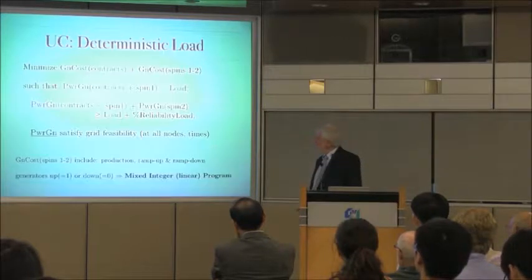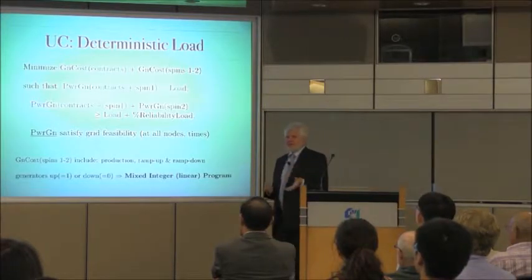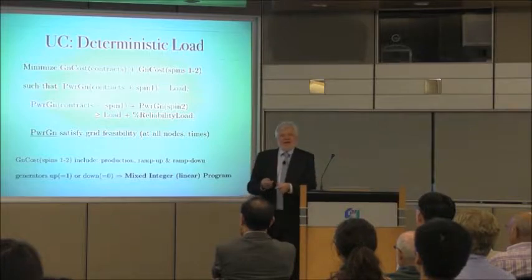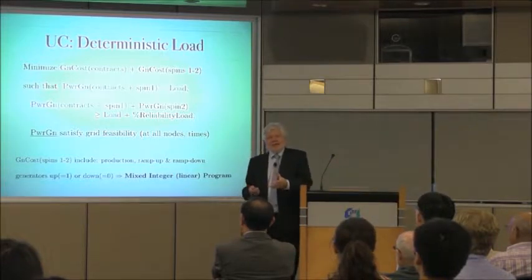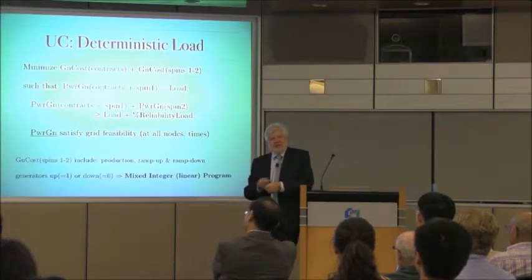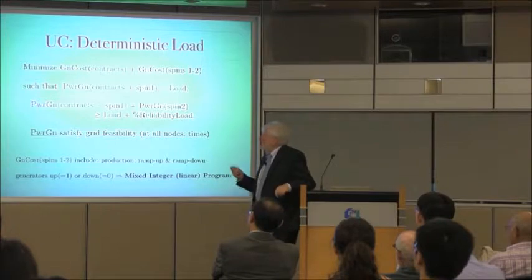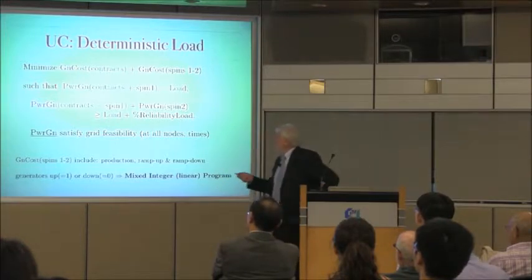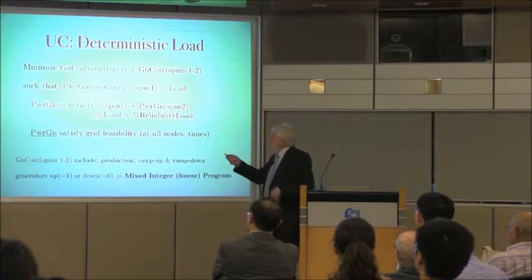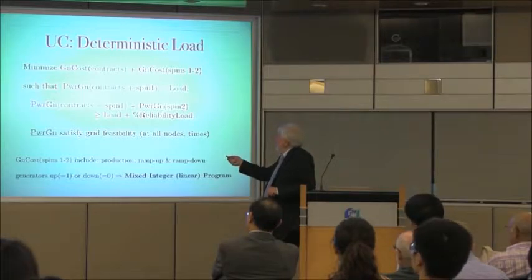So what problem do they solve? They solve an optimization problem. They say, let us find a way to choose our contracts in such a way as to minimize the overall cost. Okay? So what is the overall cost? Well, they will look at the cost of generating the production, which is given by the general cost here.